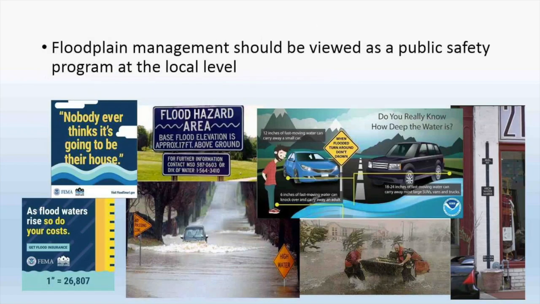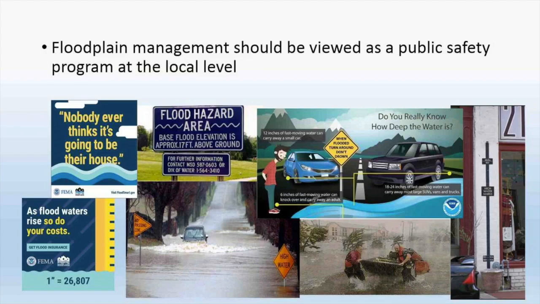At the local level, when we're talking about floodplain management, really what we're talking about is public safety. What we're doing is trying to empower people by giving them the knowledge and the information to take action to protect themselves or to reduce their risk. And there are several different ways this can be done.